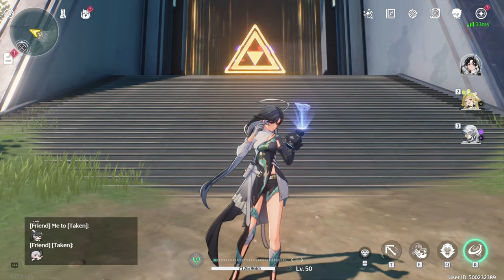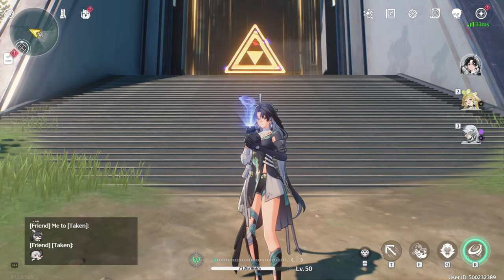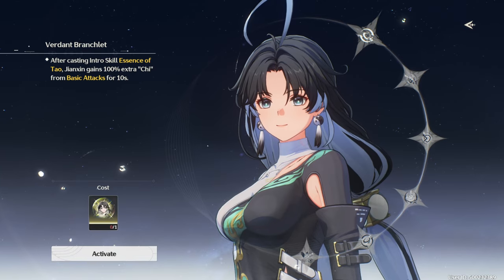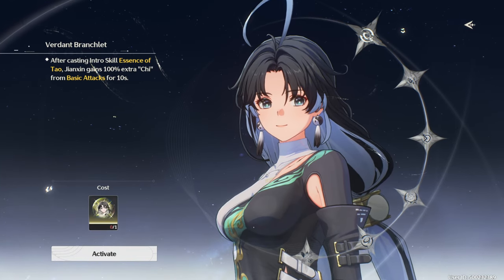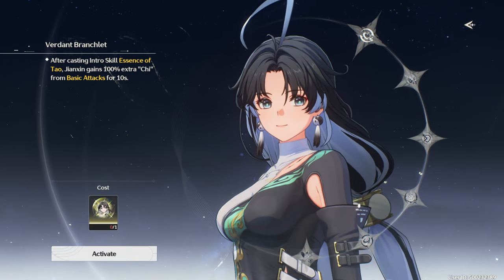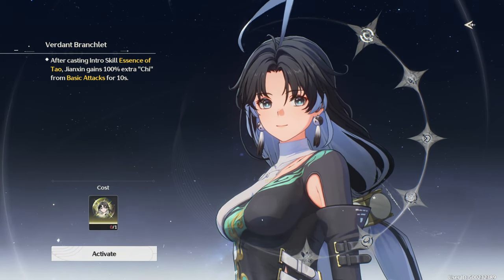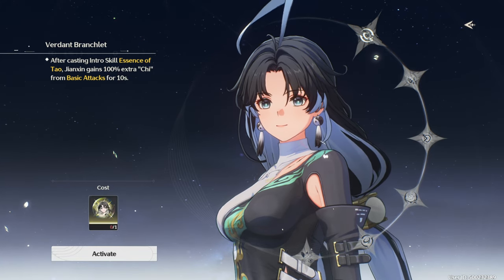So let's go ahead and talk about constellations and how many copies you need on her in order for Jianxin to work. Now, the good thing about this character is she requires no copies. You don't need any copies on her in order for her to work. She works perfectly fine at S0, but we're still going to take a look at her copies to see which constellation is really good for her.